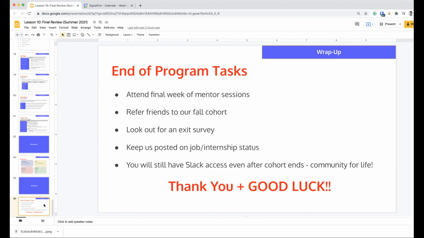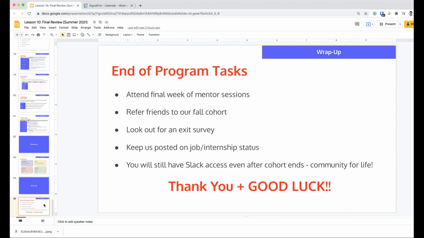And if you have friends or classmates who you think would really benefit from a program like Techquitable, we'll really appreciate it if you could refer them to us, and we'll be very happy to work with them for the upcoming full cohort.